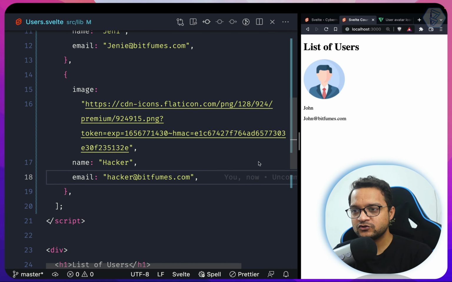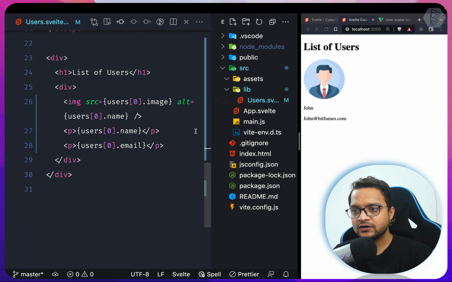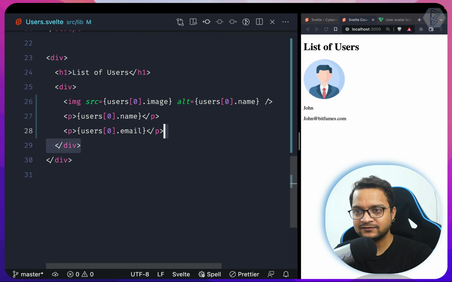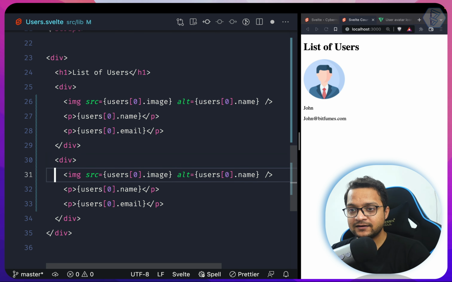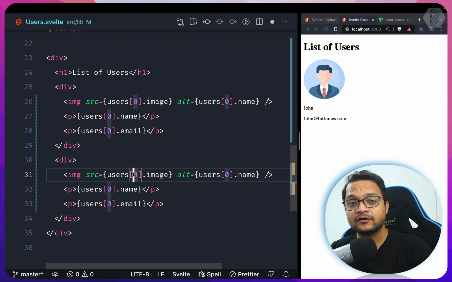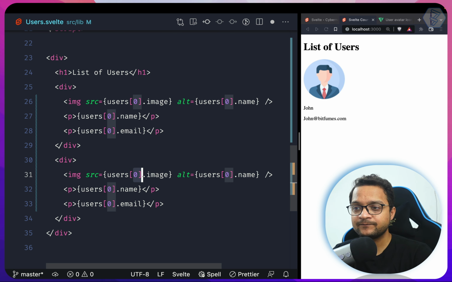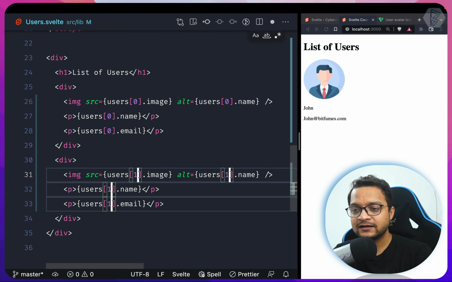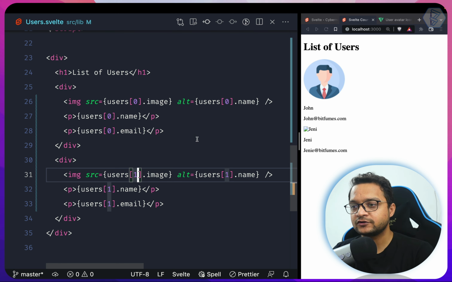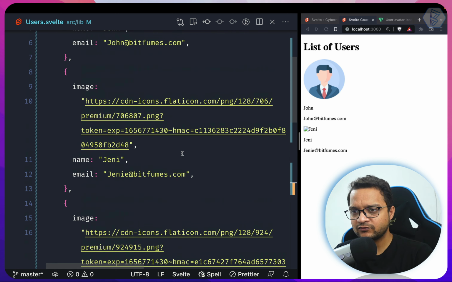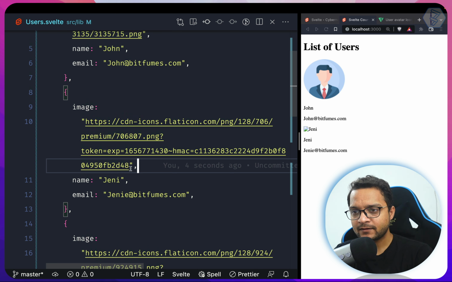Okay, so we need to use these two users also. How can we do that? First we need to copy this div from here, and then say, hey, everywhere you are using the first element, use the second element with the index of one. Now you can see we have some issue with the image.